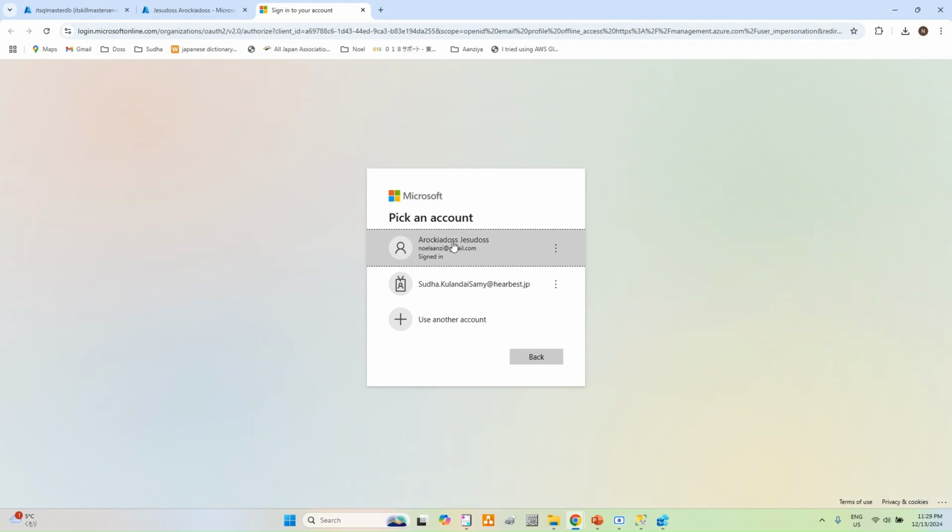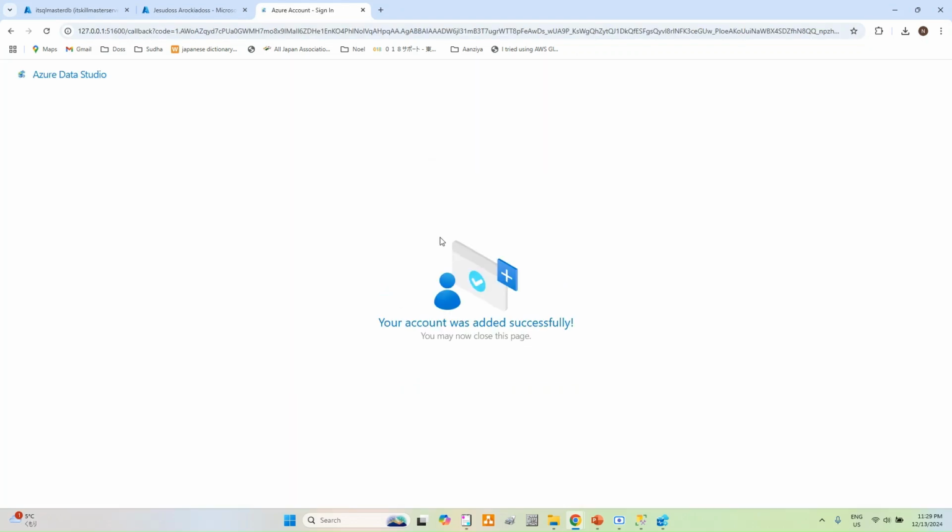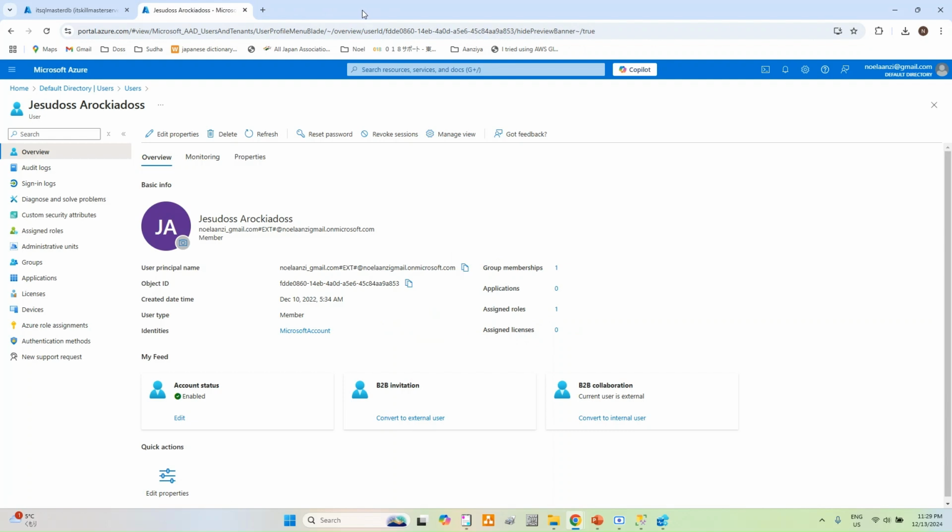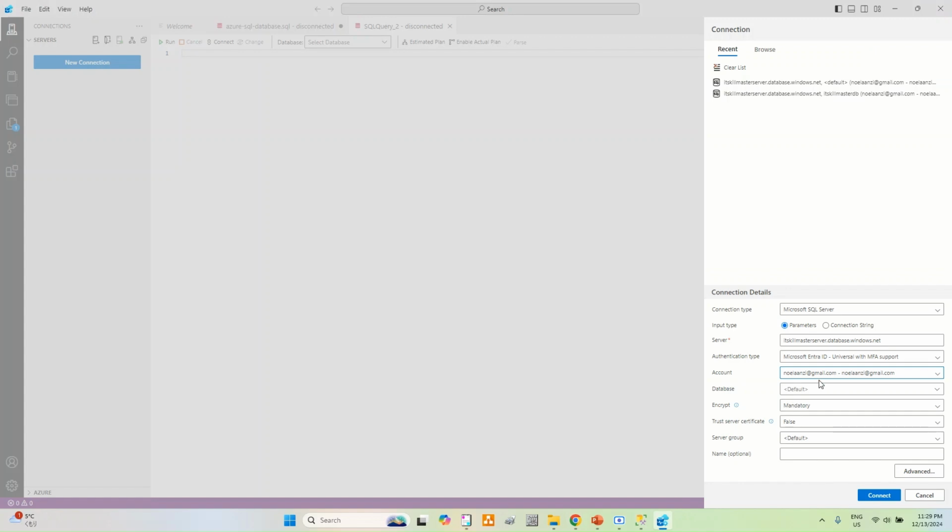I have already added it, but I am adding it again for your understanding. So click your account. Okay, it says your account was added successfully. Now close this one and return to Azure Data Studio.